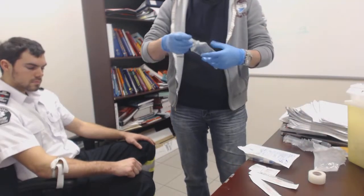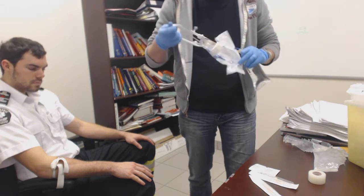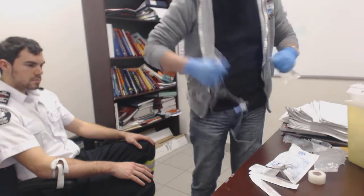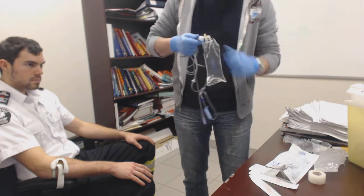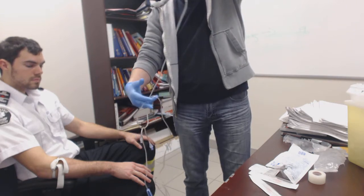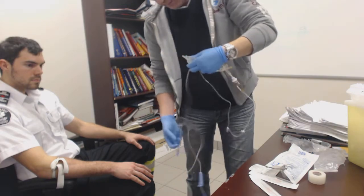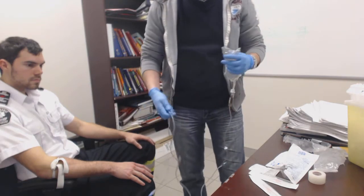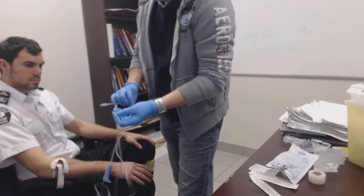Open my fluid, because there's no floaties in it. Open my drip set. It's important to remember that you don't need to clean your spikes before inserting it into the bag, as long as you don't touch it. Fill my drip chamber. And then make sure there's no air bubbles within the line. Use my roller clamp to shut it off and set it aside, as that is what I'll be starting into his arm.